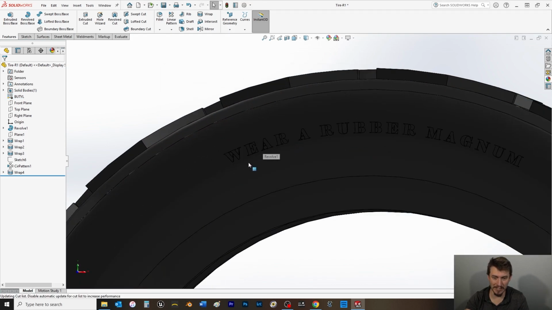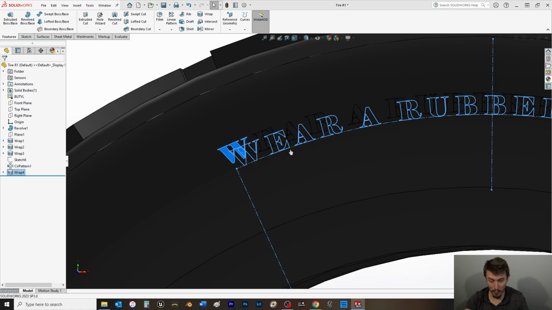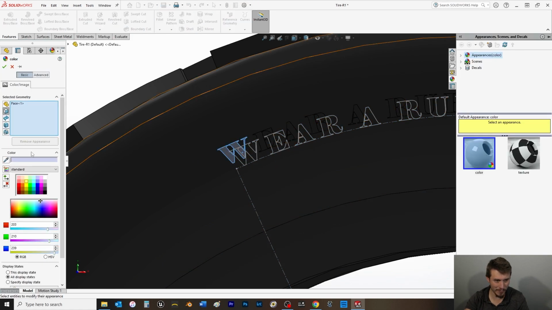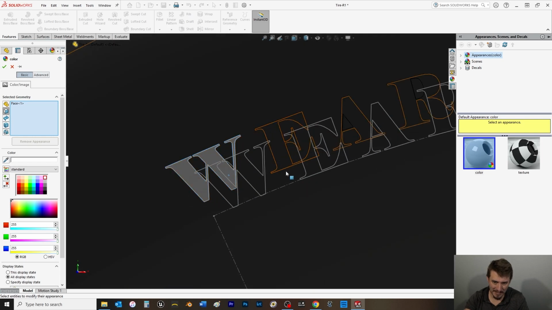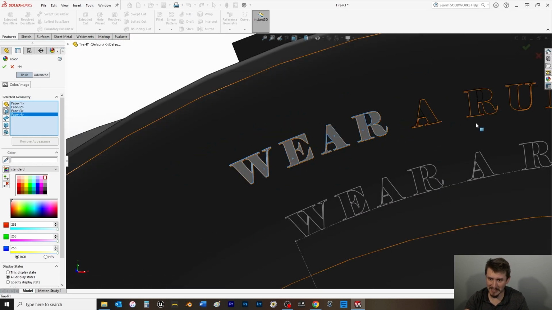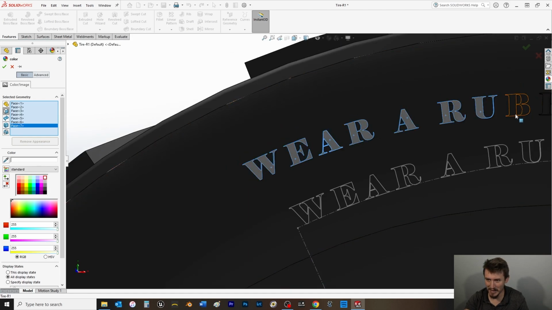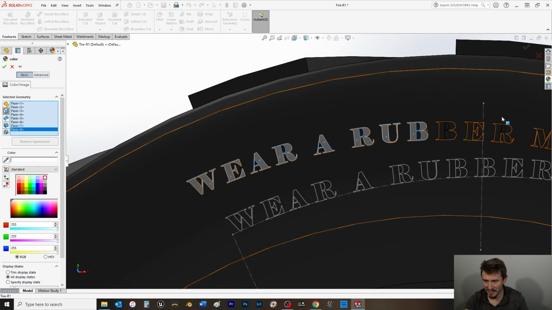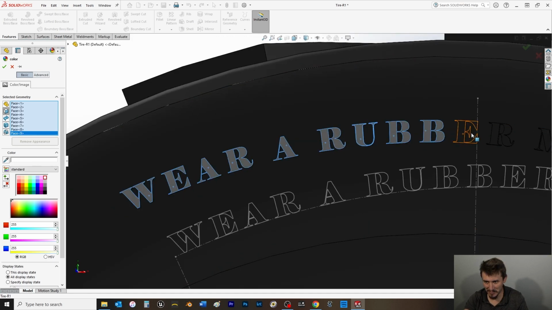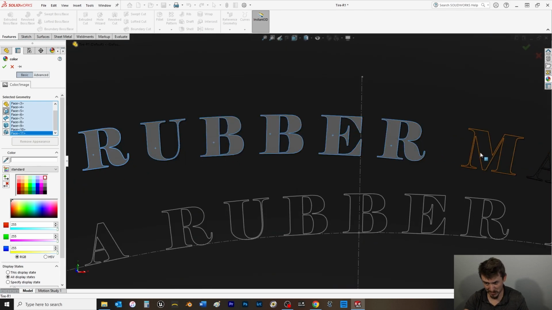And then what we're going to do here specifically is right click and make sure that we only choose the face. It's critical for this. We want to choose only the face for what we're doing here. This is purely aesthetic, mind you. This is some fancy text. I'm surprised it even extruded.